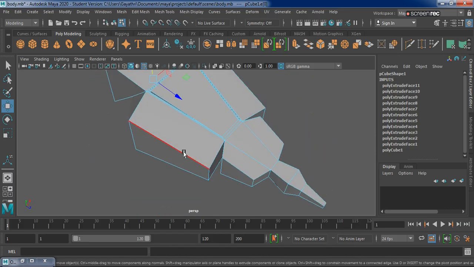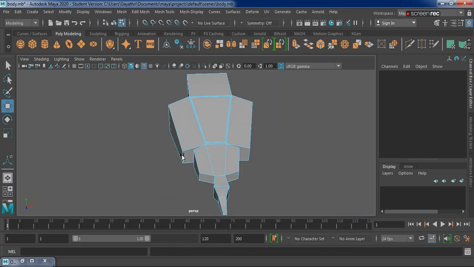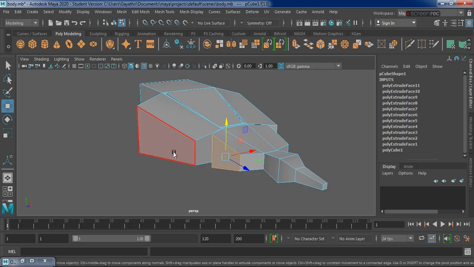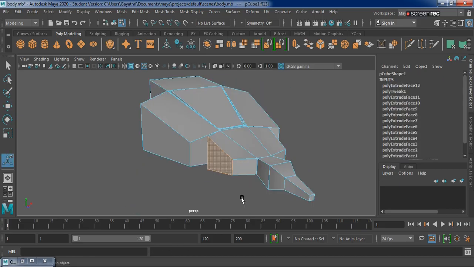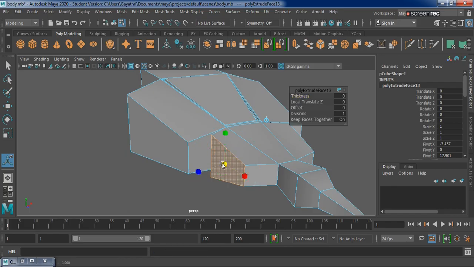Okay, that's all about adding details and getting the exact shape that you want here. But make sure to balance the object, I'm keeping the object in balance.